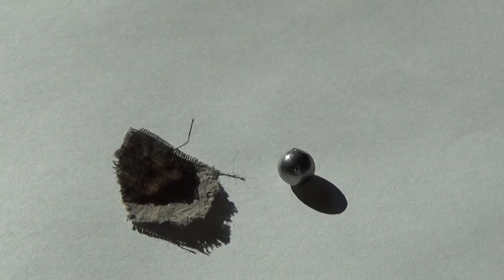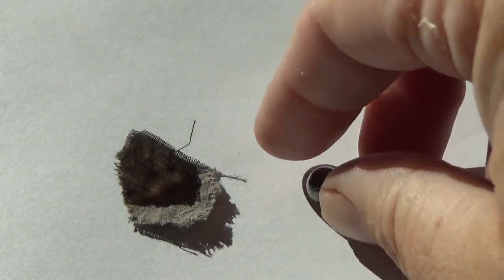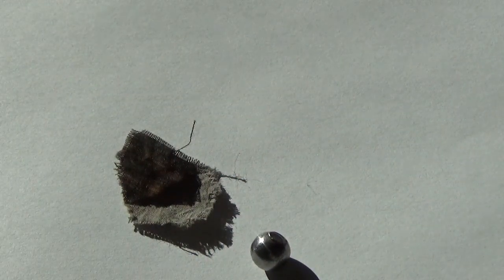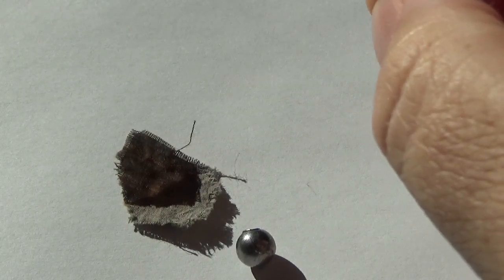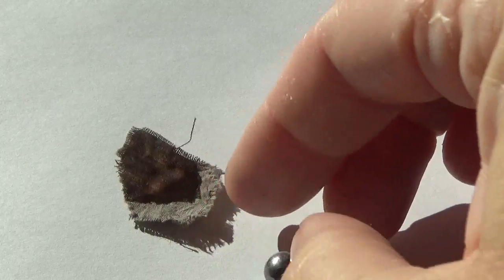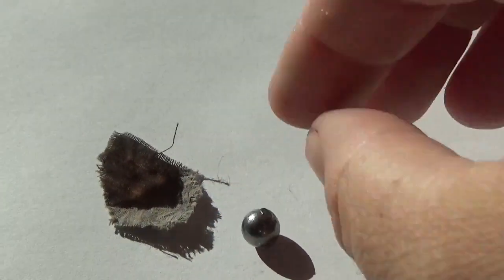The second tree I shot was another hardwood, but it was dead. Same distance, but I was able to shoot downward a little bit because I laid the tree sideways — I actually knocked it over myself. Same thing: it penetrated about two inches or so. When I went to look at it, you could see the hole. I merely turned the tree over and the ball fell out. This is the ball. It is not flattened out. This is a hardwood — I could stick my knife right in it and it was still hard, still had a lot of structure to it. It was somewhat rotted, but not to the point where it would just disintegrate.